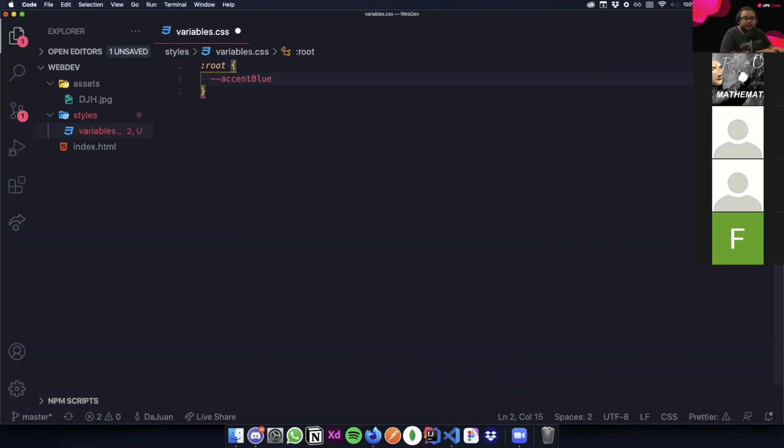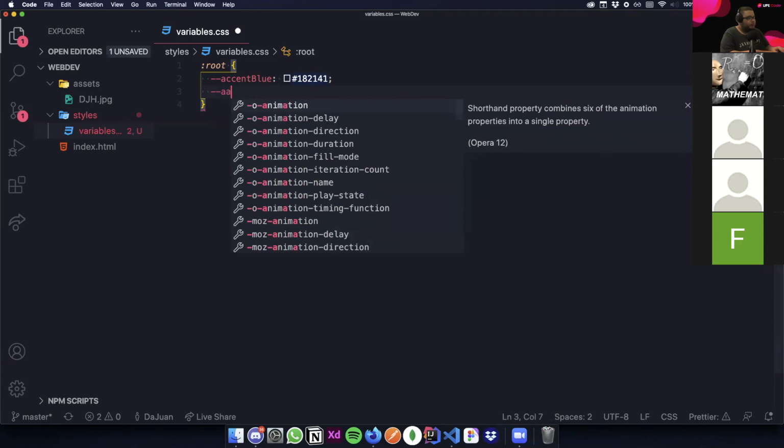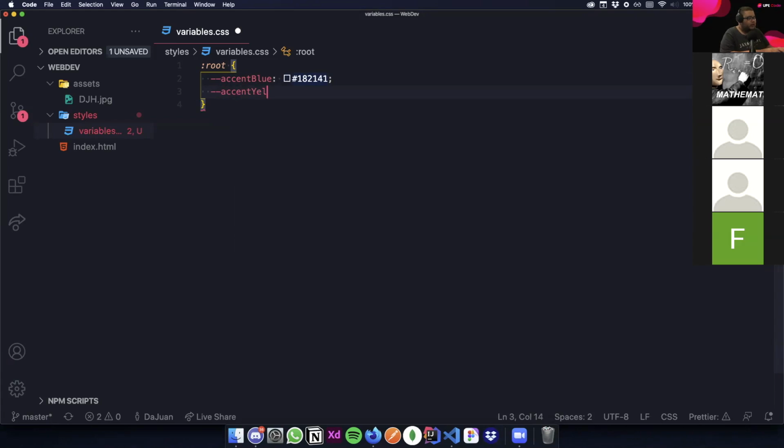It's the blue accent, and it's going to be this color right here. This next one is going to be accent yellow. In CSS, you do have to add a semicolon to the end of a declaration. So accent yellow.